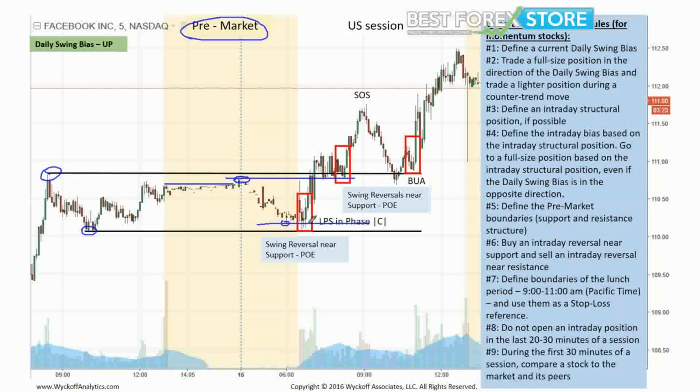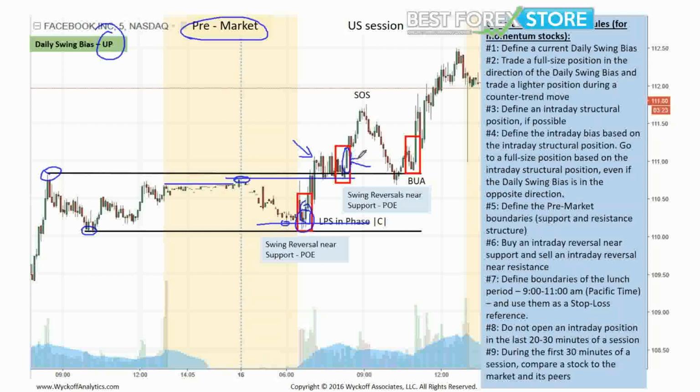If my bias, daily swing bias at this point is up, and I'm looking for all of the signals to the upside, then my favorite signals are all going to be around support area. And all three signals that I'm showing here are all near the support. Here is your support number one and the reversal. Here's your support number 2 in the reversal, and I'm saying that this is support. Why? Because the price committed to the upside, spent time consolidating, and then reversed.